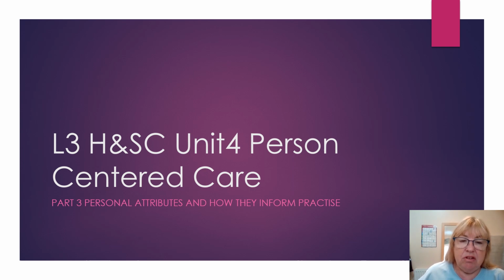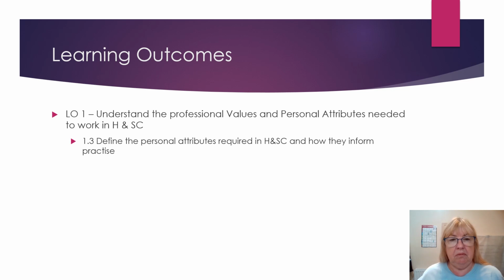And in this session we're going to look at personal attributes and how they inform practice. So we're going to address criteria 1.3, which is about defining the personal attributes required in health and social care and how they inform practice. So we're going to look at that in these sessions.